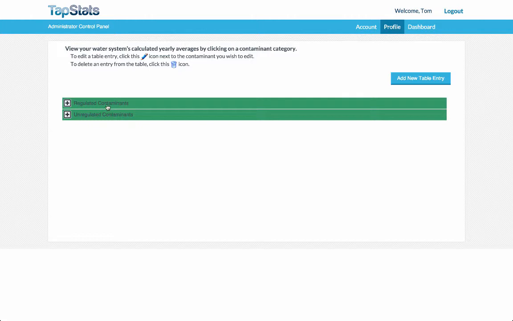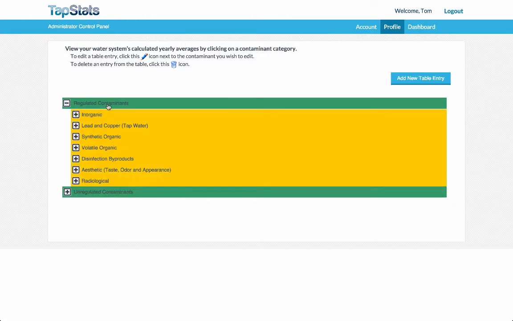And if you click onto one of them, you'll see that in this sample account, these are the classes of the contaminants that we have data that we have been able to gather and run our calculations on. To see the individual contaminants within each class, you can again simply click on that class.